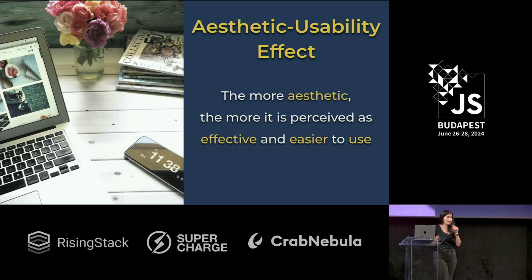And it also reminds me of the halo effect. Anybody knows of the halo effect? Okay, so we have maybe one in the audience. I'm not seeing any hands because of the lights. But the halo effect talks about our tendency to perceive a person as having additional good traits. For example, if you see an attractive person, you might think that he's more intelligent. So we tend to think of a person who has one good attribute as having additional good attributes, even though there is no evidence they actually exist.